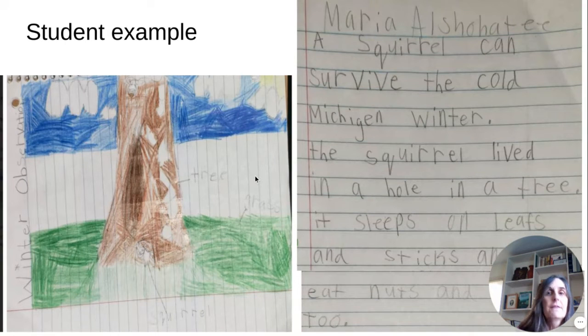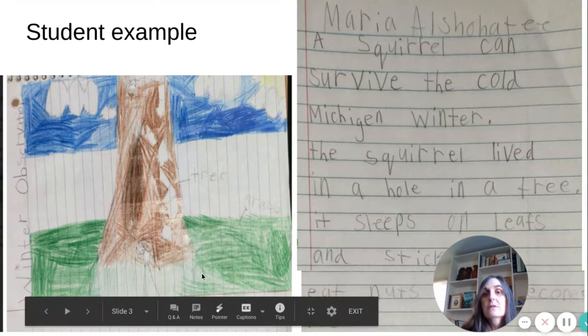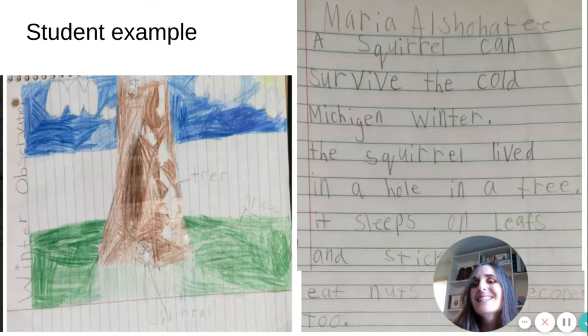She also labeled different things in the background. Her evidence sentences say a squirrel can survive the cold Michigan winter. The squirrel lived in a hole in a tree. It sleeps on leaves and sticks and eats nuts and pine cones too. So she talked about the shelter and she talked about the nuts. If you want, it's very helpful to include those science words in your claim and evidence too.